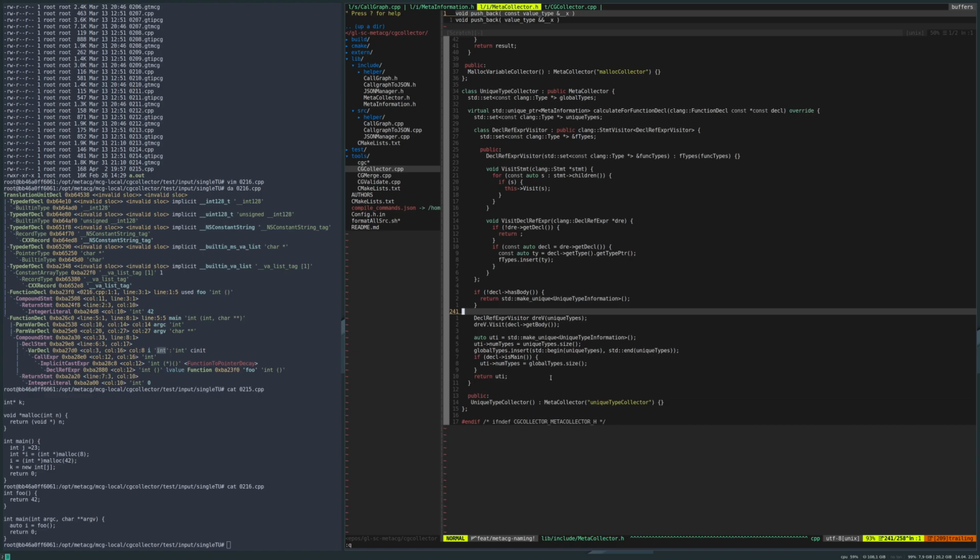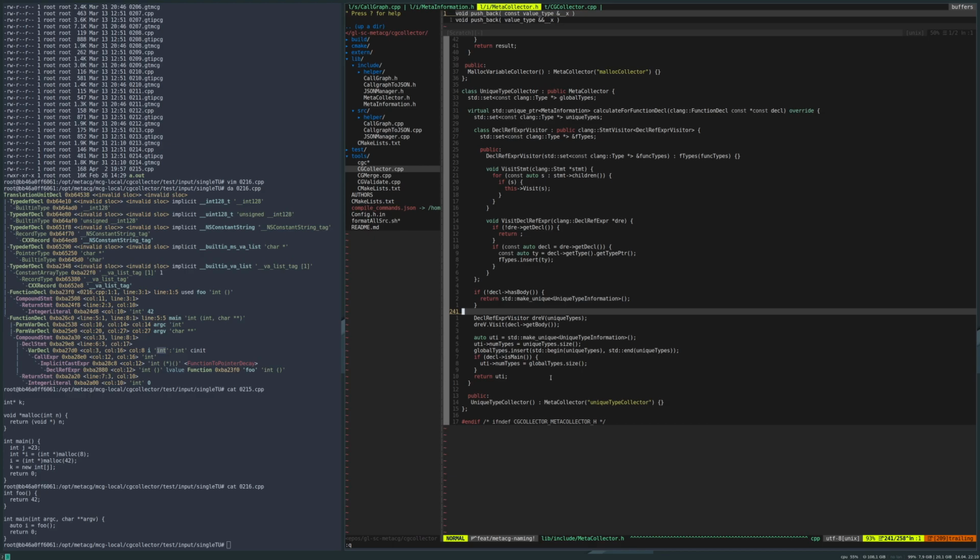Well, not necessarily. I mean, the compiler still needs to be able to figure out which type is bound at some point.